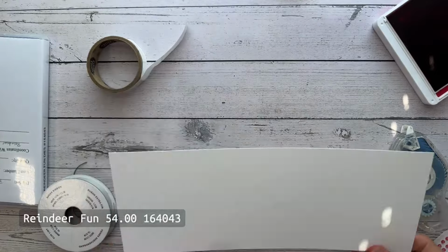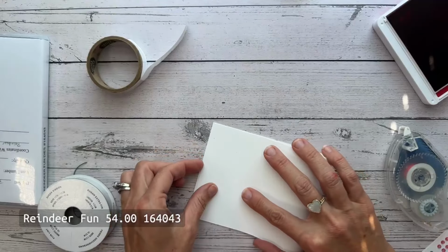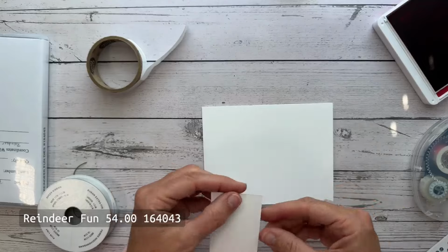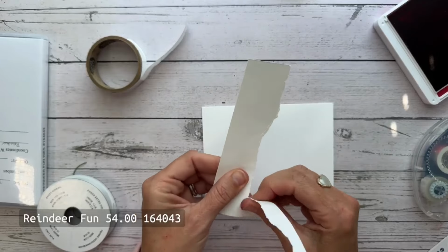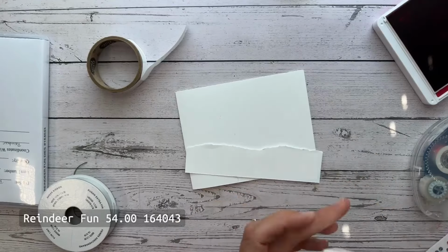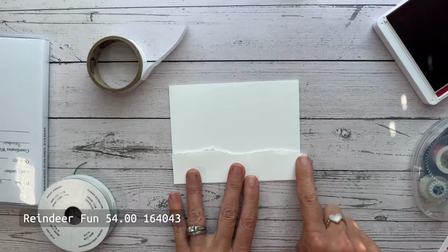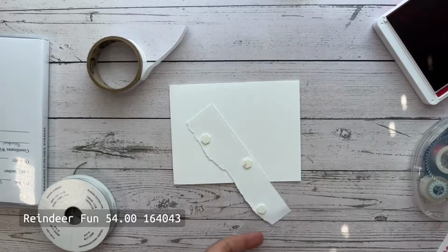I'm going to take our thick basic white and fold it in half. It's 4 1/4 by 11. And then I have another piece of white, and I'm just going to take this and tear it. You can make snow so easy by just taking paper and tearing it. So I'm going to put that down with some dimensionals. I want to have a little bit of lift, but I'm not going to glue it down quite yet. I like to do my little bit of stamping first, but to position where I know it's going to go. I always make it a little bit longer than I need because I'll just trim that off. So it's going to hang over there.